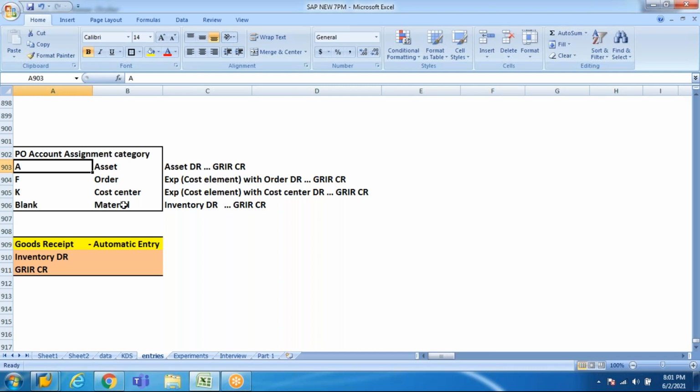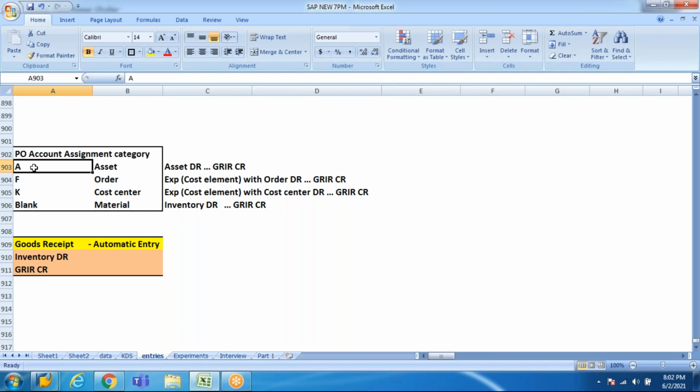That is why do not think too much now, because this is just at the basic level. Just an idea. I'm giving an overview in case somebody is trying to attend an interview or somebody is asking you what is FI-MM integration, at least the points that you're talking about are relevant. Forget about how we are going to do it in the system, because it's a time-taking topic. It's a very lengthy one.